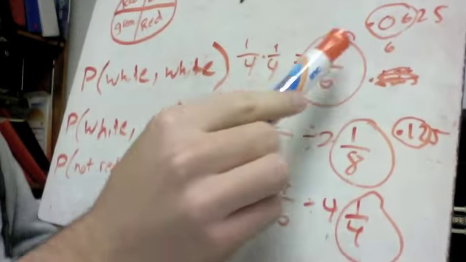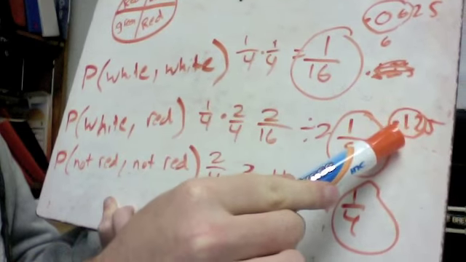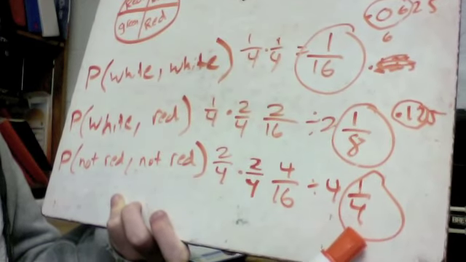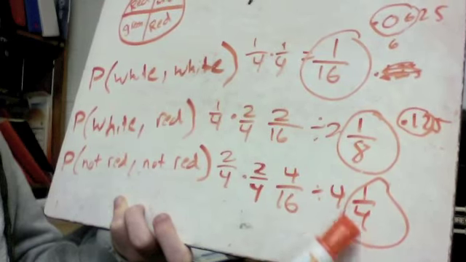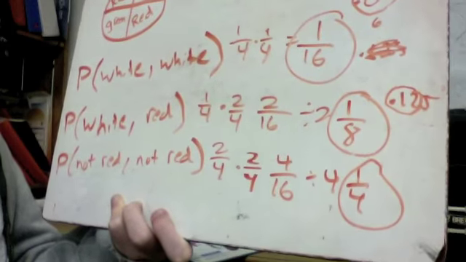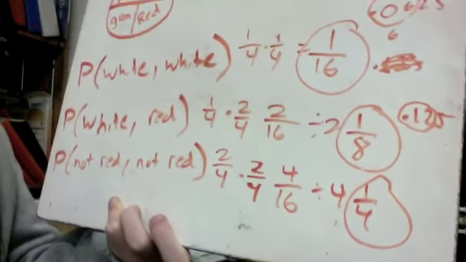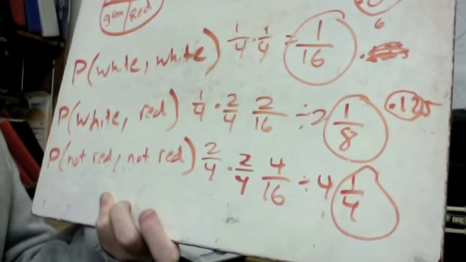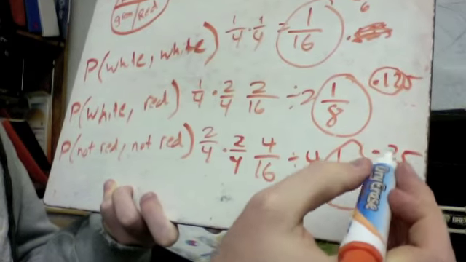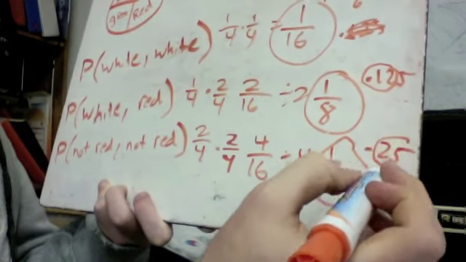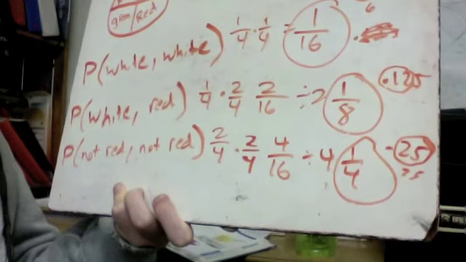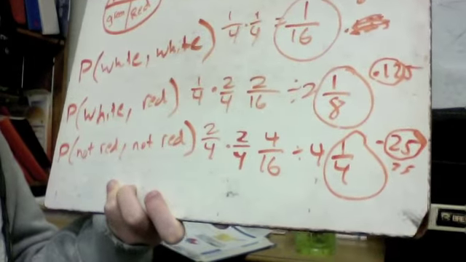1/8 is half of 1/16. And if you look at the percentages, 12%, 6%. Same thing here, we got 1/4. 1/4 is half of 1/8, so we would expect this to be about twice as good of a chance. So if I did 1 divided by 4 on my calculator, I come up with exactly 0.25, or 25 hundredths, which is 25%, which is about double of this. So our odds keep getting better every time.